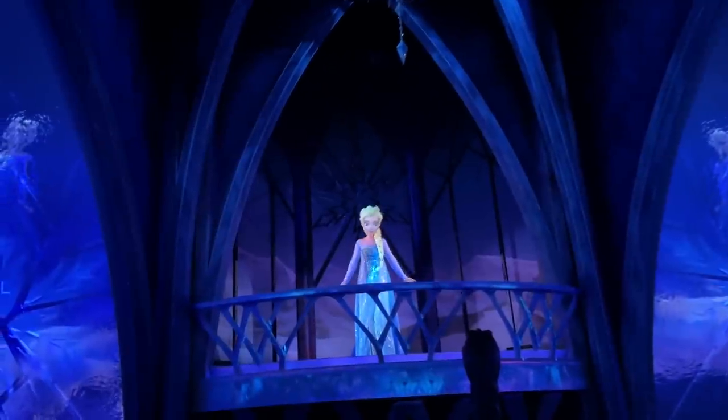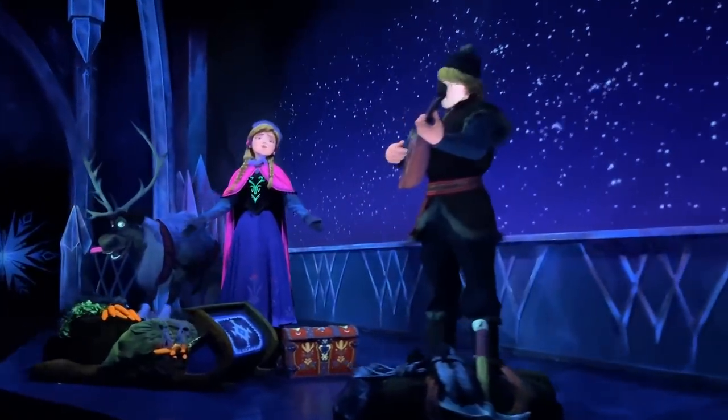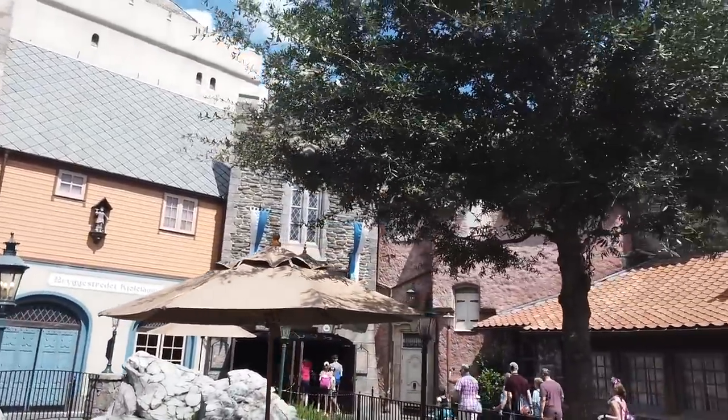Speaking of the faces, they worked not only with the original cast, Idina Menzel, also known as Adele Dazeem, Kristen Bell, Josh Gad, as well as Jonathan Groff. They all came in to record their own singing voices and their own voices for this attraction. But that's not all. Disney Imagineering worked very, very closely with the animation studio to make sure that the emotions portrayed on the characters' faces and the arm movements were very fluid and very similar to what you would have seen in the story. So we love a collab. We love that Imagineering worked with animation to make one of the most popular and beloved franchises into an attraction.